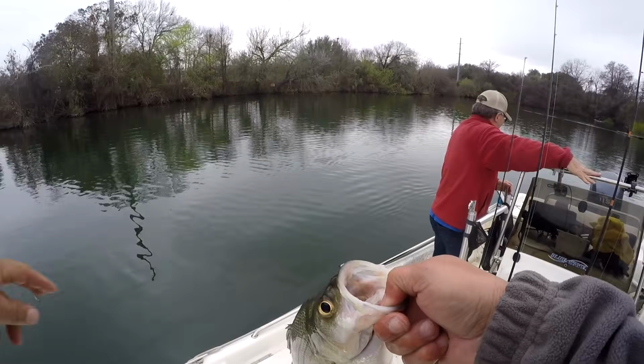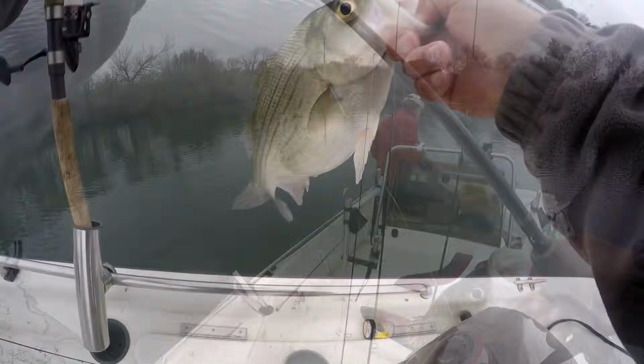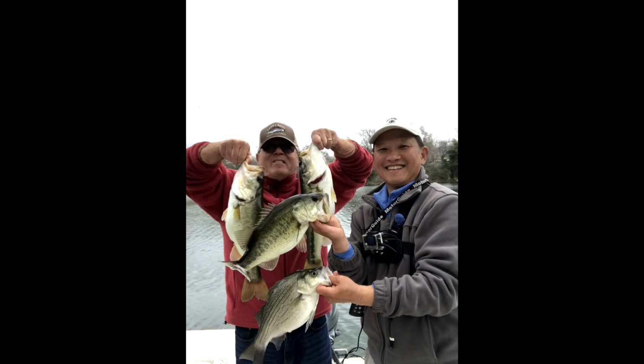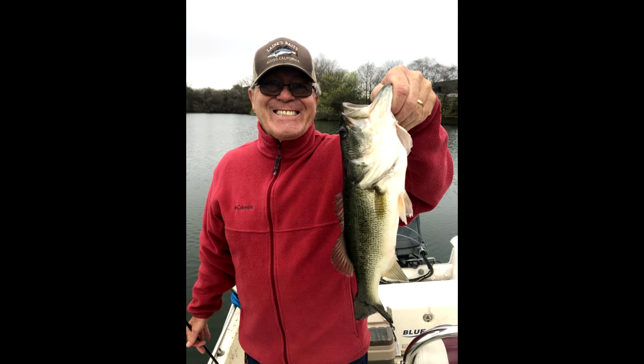So we finally learned how to use Livescope to catch largemouth and also some white bass in there. Just look for those balls of bait and watch for the activity inside those balls and just throw into them. You'll get some fish.